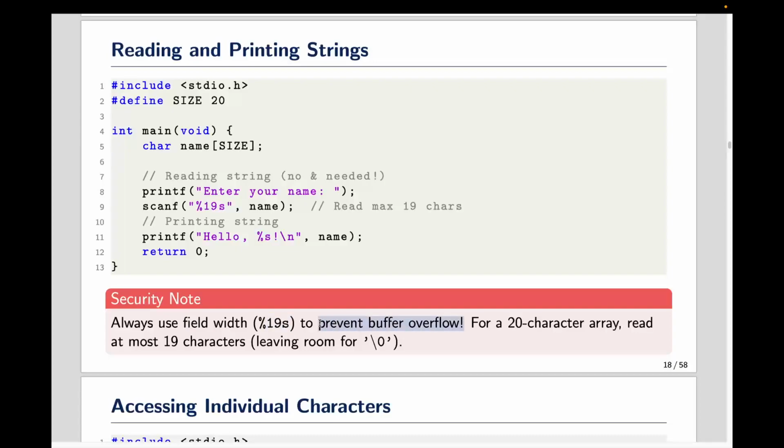Why prevent? Supposedly someone has a name something like Bu Ali Sina Ibn Khattab and something like that, and that is going up till like 25 characters, then that will not go inside it. So it will be a buffer overflow. So what will happen? It will truncate either the initial ones or the last ones. So to avoid it, you are telling the compiler that, okay, you only have to take the first 19 ones over there. So to avoid it, you are taking the first 19 characters and saving them inside the name array that is named over here, and it is having a size of 20. But again, the last one is going to be the null terminator over there.